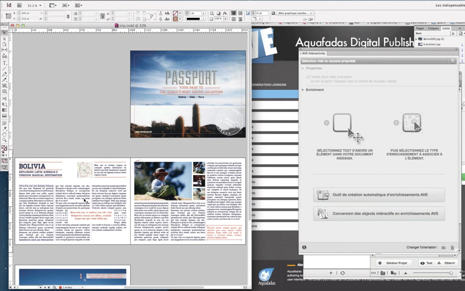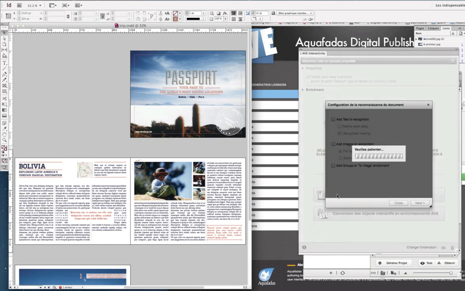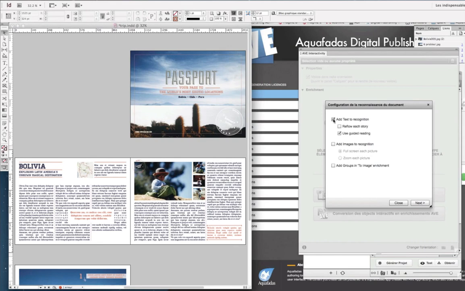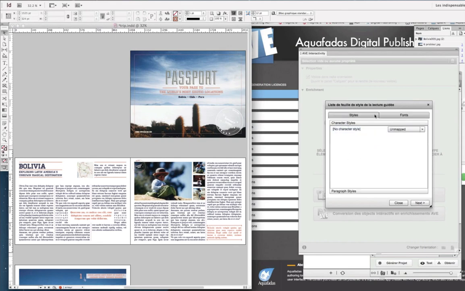There are several ways to create guided reading using our tools. You can manually select the blocks and say this is a reading sequence, or you can use the automatic guided reading option. I can add the text recognition and run it. I have to specify what styles I want to use for my body and my titles, and then automatically it will create those sequences, and I can edit them.